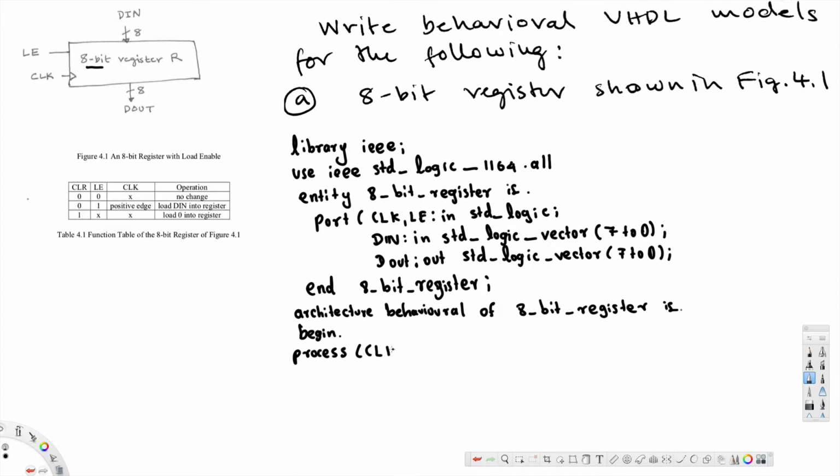First, clock, LE and clear will be activated. From the table you can see that these are the three things we necessarily need. Then we are going to say if clear is equal to 0.